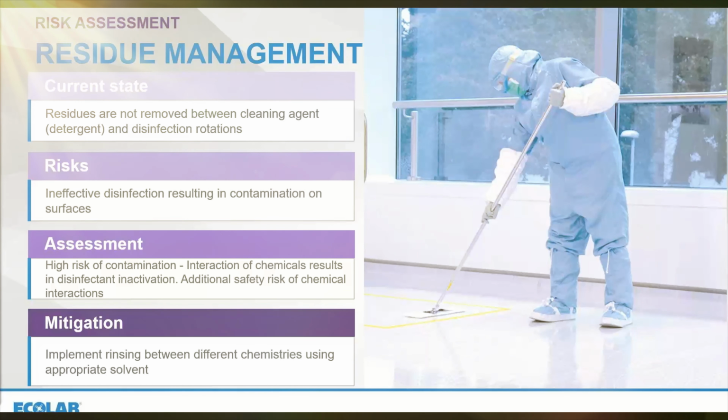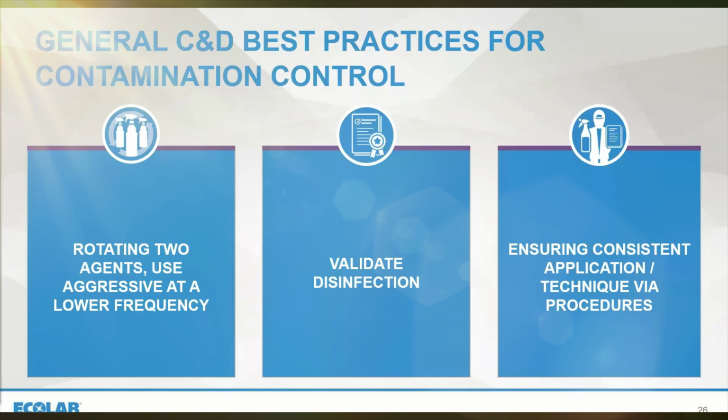So that concludes the focus on the case study of the areas that we reviewed. We just wanted to talk about some general best practices for contamination control strategies around cleaning and disinfection. And as I mentioned before, when we did the review of BPL and looked at what was in place for their disinfection approach, it really is important to make sure that you've got the right rotation of disinfectants within your facility to address the breadth of different types of contamination that could be present.